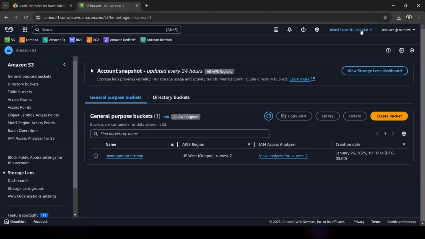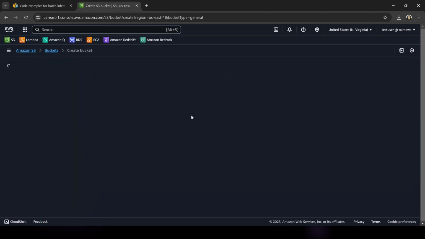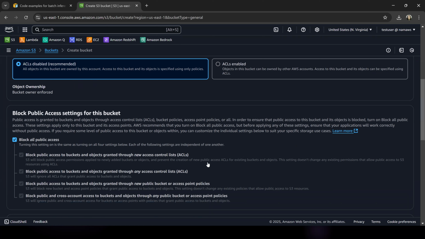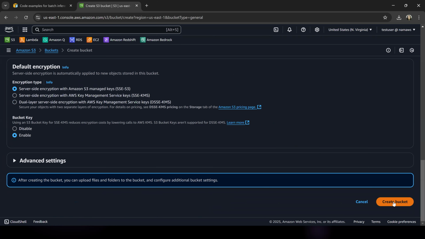And I am in North Virginia, if you see right here on the top, and I'm going to create this bucket right here. So I'm going to say my batch inference input. I'm going to copy that, scroll down, and click on Create Bucket.